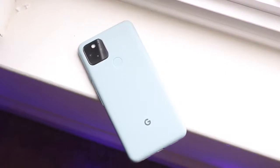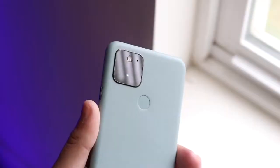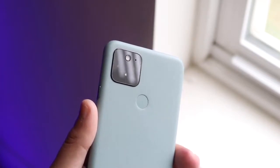And then the Pixel 3a XL was a bigger phone there too. And we didn't really get a Pixel 4a XL, we got the Pixel 4a 5G, which was kind of like the XL version. So this could honestly be true. There hasn't really been any crazy news whether it's going to be getting a 90Hz display or not, but I'm probably going to say it won't, but if it does, that's going to be awesome.